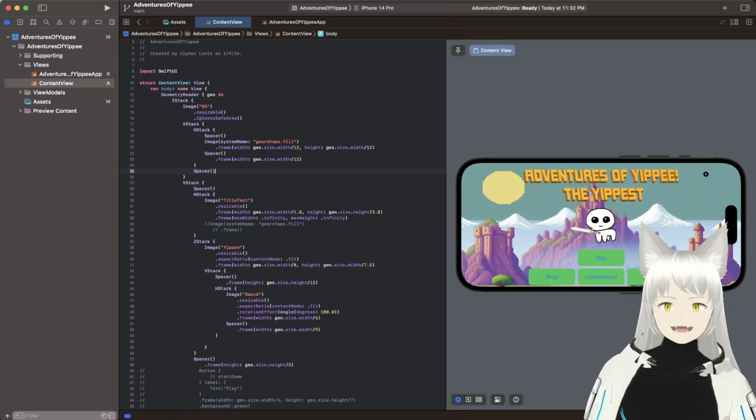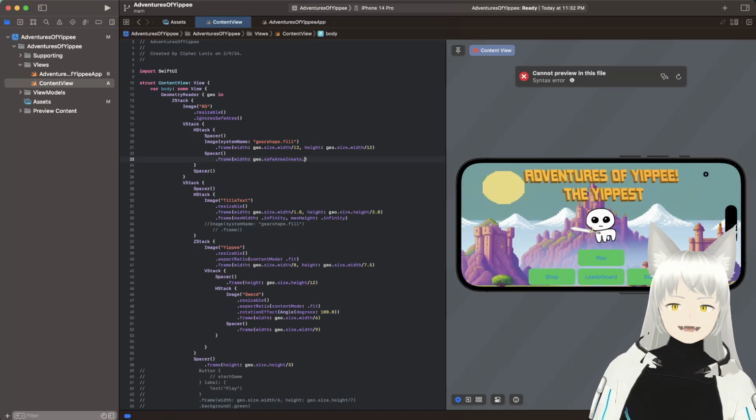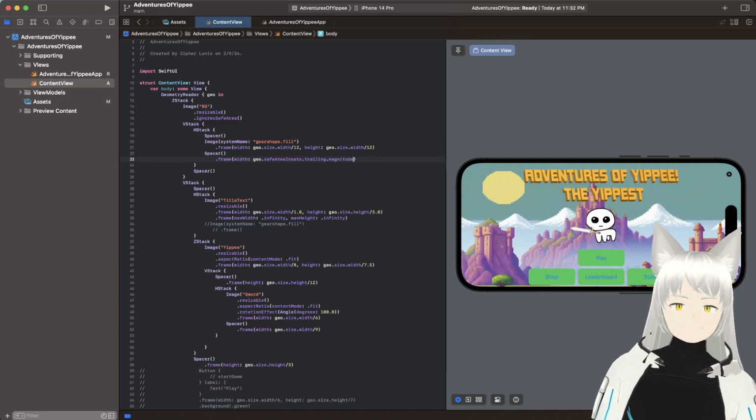Oh, I have an idea, actually. So instead of this spacer being geo.size.width divided by 12, maybe what I can do is geo.safeAreaInsets dot... was it trailing? Magnitude? Oh, maybe not. I forget how to use that.